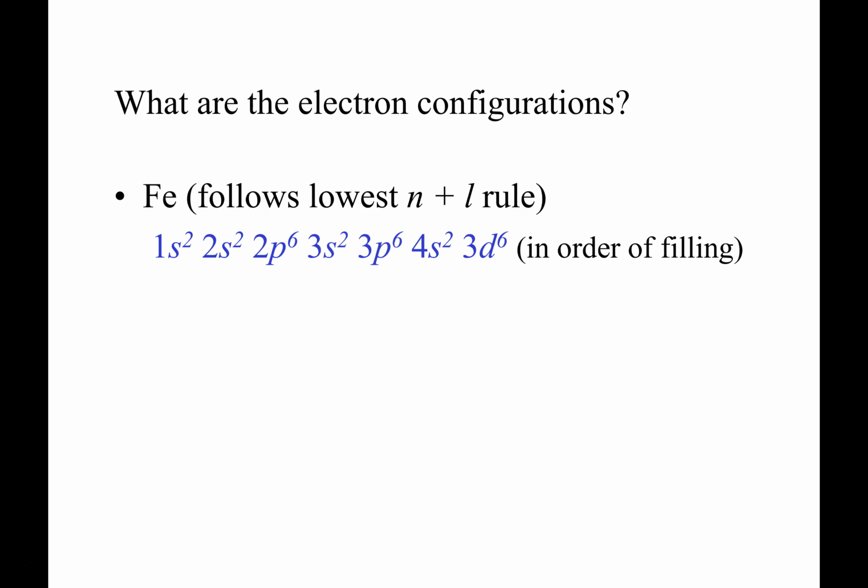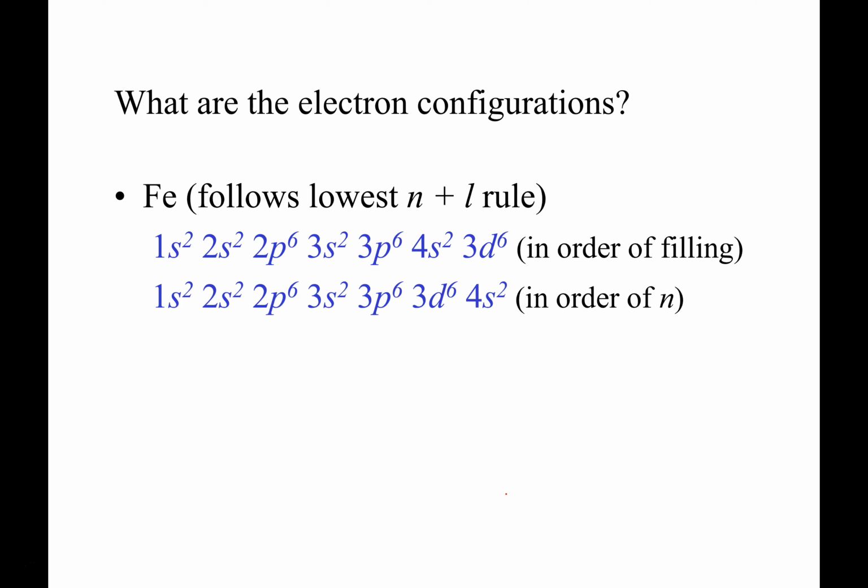So I have an example here, not aluminum, but I'm kicking it up to iron. Iron is atomic number 26, and its 26 electrons are configured this way using the arrow diagram or the block approach. If we were to reorganize it in order of increasing n to isolate the highest n on the end, showing you my valence electrons, notice that iron is one of those that actually has 2 valence electrons.